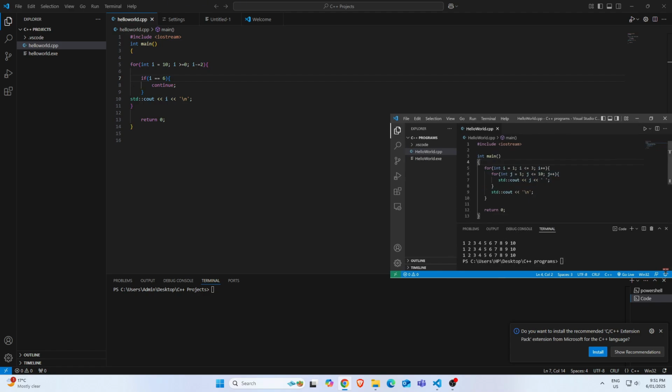Just as a practice project, let's create a program that will print a rectangle made out of symbols. We'll let a user specify how many rows and columns.